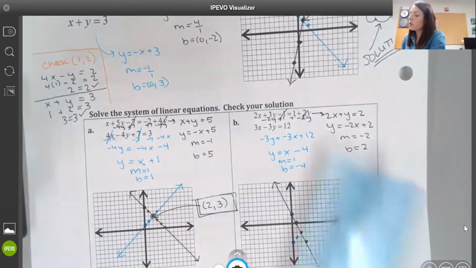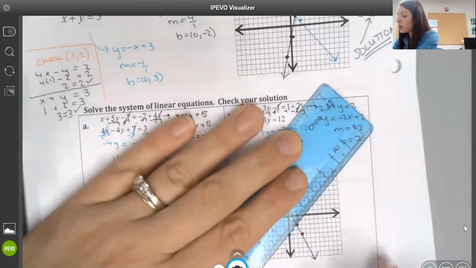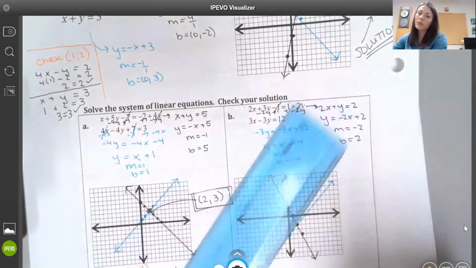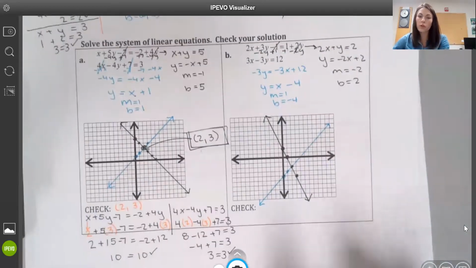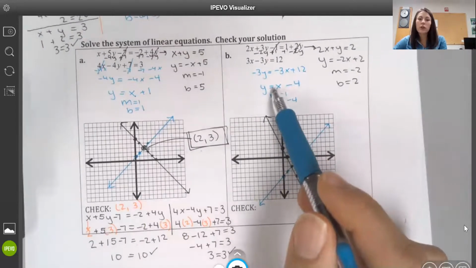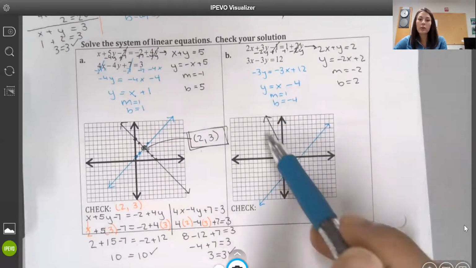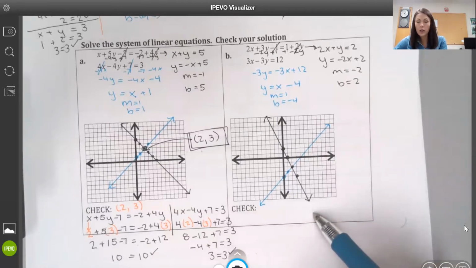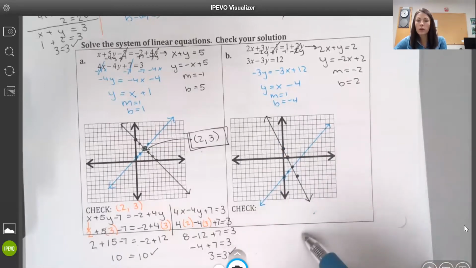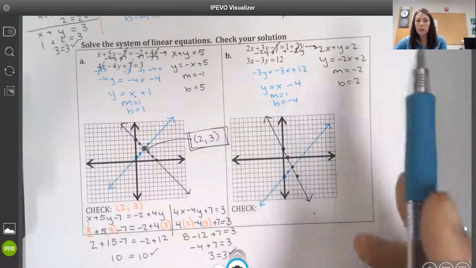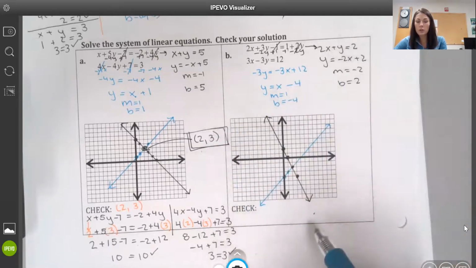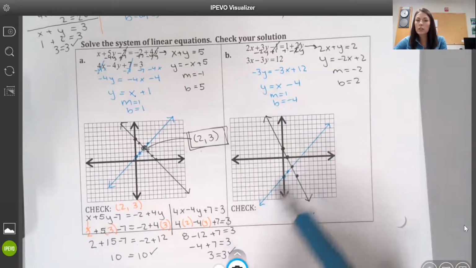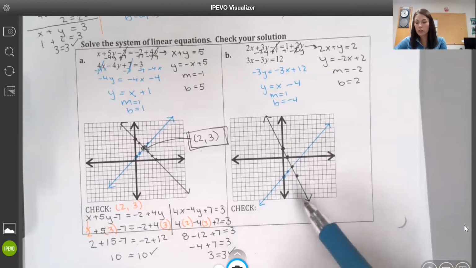So if you graph these and you get a point and then you check it and it doesn't work, you can't move on. You got to restart and figure out where did you go wrong. Like, for example, if I had left this as negative x, then my line would have gone this way and they would have intersected maybe over here somewhere. So if you graph and then you go to check the point and it doesn't work, that means we got to redo. Make sure you're using a pencil, but also don't avoid this check because it's going to guarantee our final answer for us.